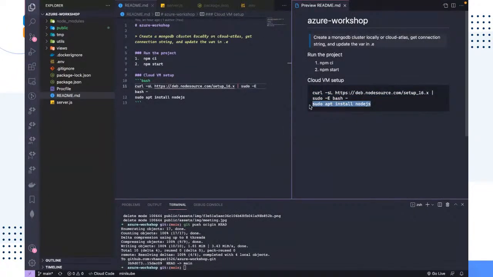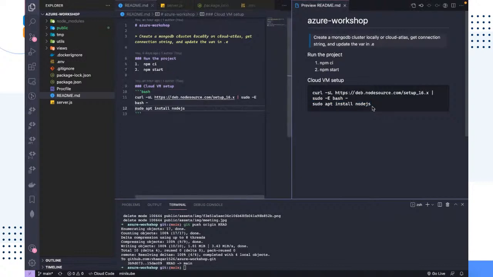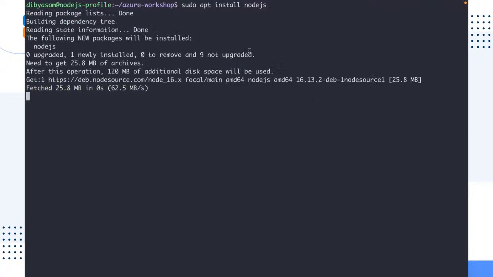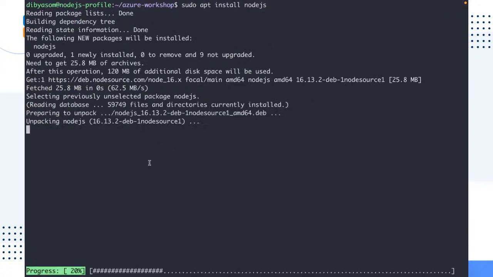The first command downloads the files required. The second command installs node.js. Now this is not cloud native specific instructions. These instructions exist here because today we are deploying a node.js project. If you were deploying a Python project, your commands would be different. You would be installing Python instead of node.js. We install node.js, let it finish.